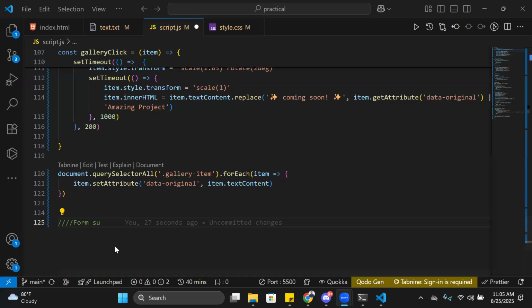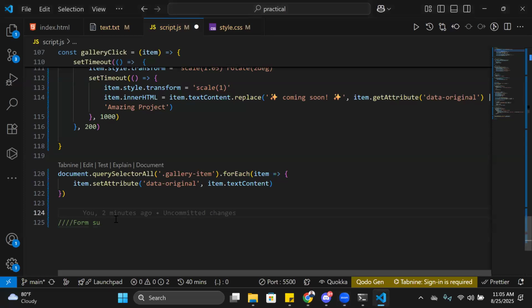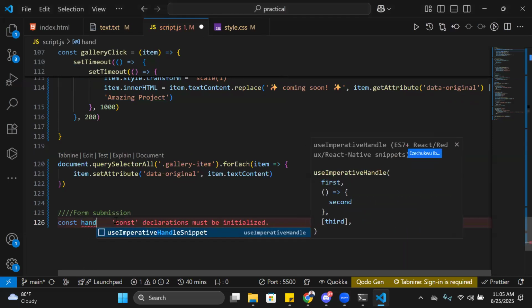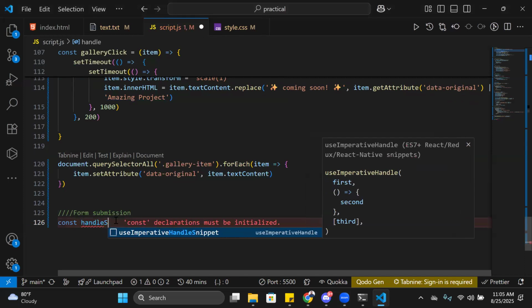So we'll be working on the form submission now. We have post and submit.